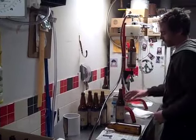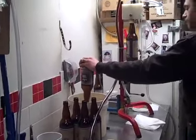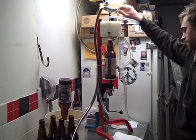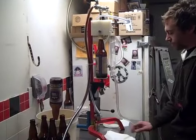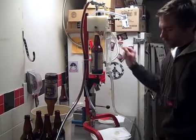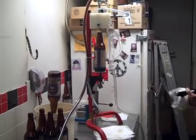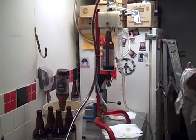Bottle goes up, CO2 goes into the bottom of the bottle, fills the bottle with CO2. As he's actually purging his bottle, he's also rinsing the next bottle he's going to be doing with a sanitizer. It's called peracetic acid. At a very, very low concentration, it gets any dust or anything out of the bottle. Once he's finished purging the bottle, he pressurizes the bottle, and then he brings the product into the bottle. And he relieves the head pressure by turning a switch and allowing the beer to flow in, displacing the gas that's in the bottle. This is basic brewing, bottling, but it's the best we've got.